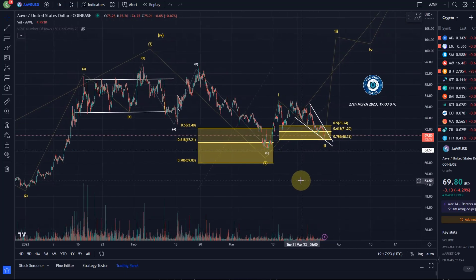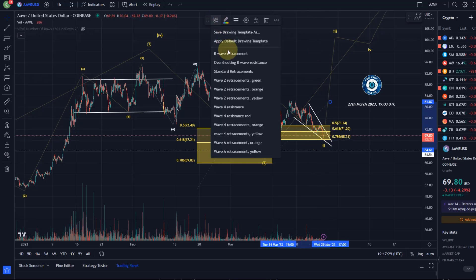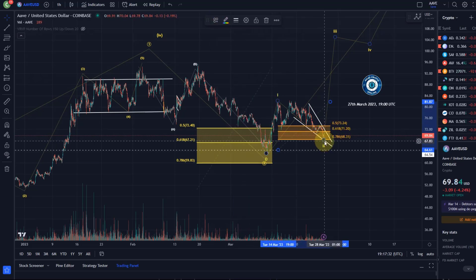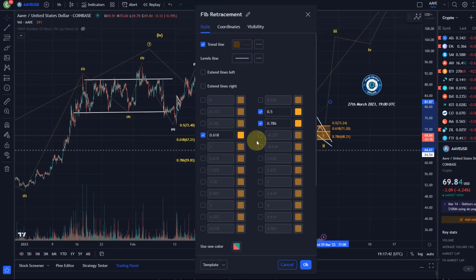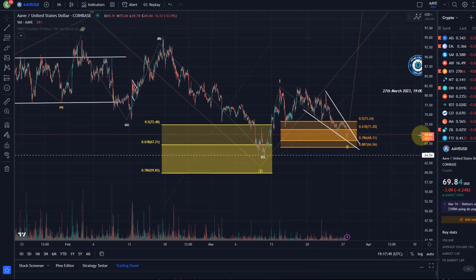There's a possible descending wedge here. Ideally it's turning around now. If it drops below that level — and I'll highlight it in orange now because there's a high risk of breaking here — I'm also looking at Bitcoin and Ethereum, which will probably get another low as well. We can add the 88.7 Fibonacci level, which is sort of the last level where I would trust it to reverse.